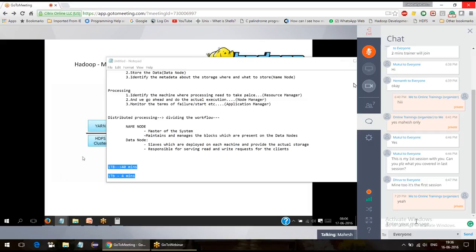Please don't mind, but please get back to the organizers if you have any issues or questions related to Hadoop. And Mukul and Dhruv, please get your earlier video recordings. You will be getting a link, so you can go through the recordings. If you have any questions, you can get back to me at any point during the session. And off the track, if you have any issues, you will get a mail ID from the organizer. Please drop any questions to that mail ID. You will get an answer back from me within 1 hour.